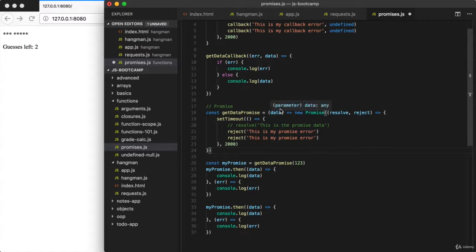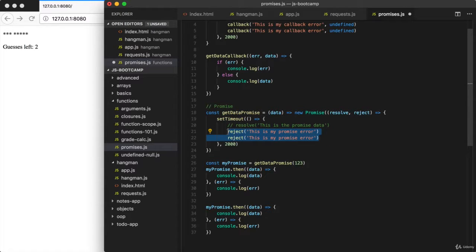Now, the reason I'm showing you this is because we're going to see this quite a bit as we work with other people's code or try to read the source code for third-party libraries we're using. We're going to have to get used to looking at arrow functions like this, where we define a function that returns something. Now that we have this in place, let's go ahead and prove that it actually works.